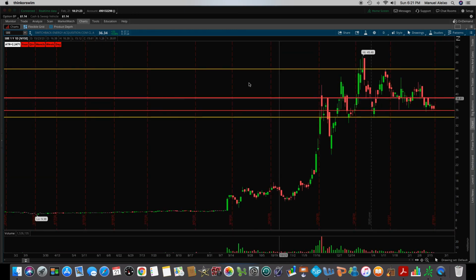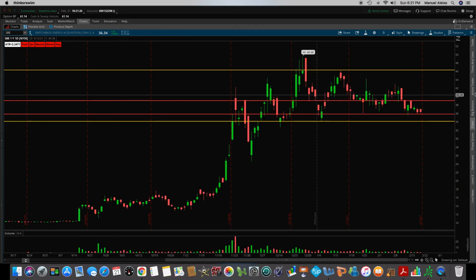And here you have it. Here's a 1-year daily chart. As you can see, there's a tremendous amount of support right here in this area. This is the last support, the low of that candle, which is 36. We got down to about 35.79 before we started to reclaim here.